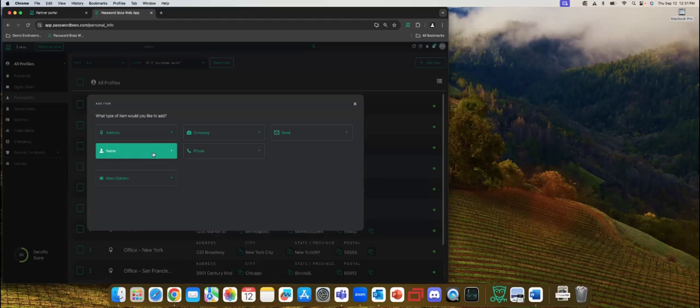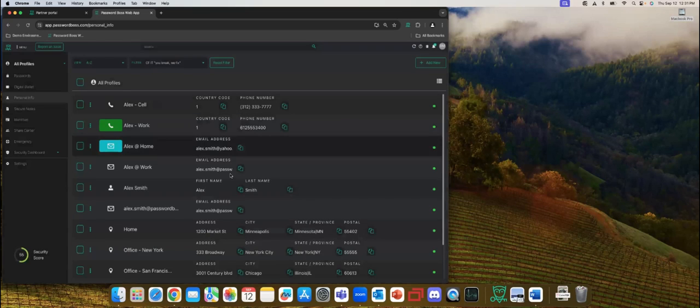So we can add new address data, name, company, email addresses. We'll check those if you want. We can add those to the dark web search. It's in options and settings that you can add that, and then it'll dark web search any email addresses you put in here to make sure that they haven't been found. Most things have been found in some breach somewhere, unfortunately. It is just how it is.